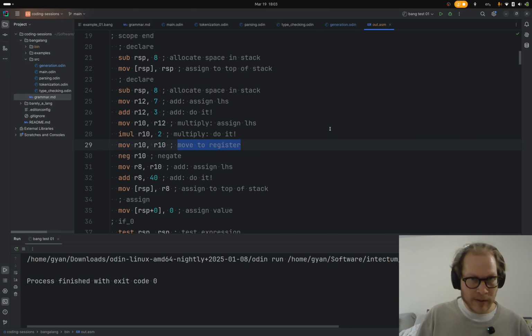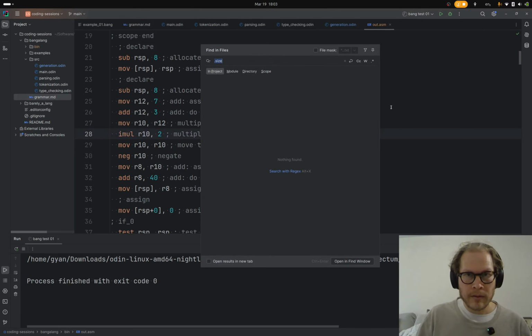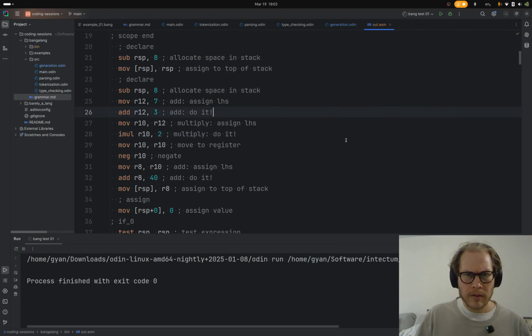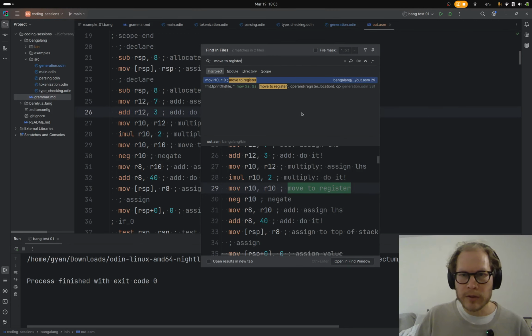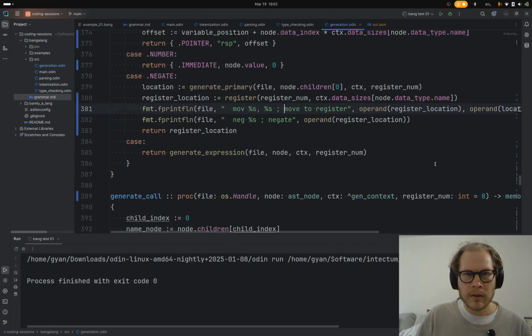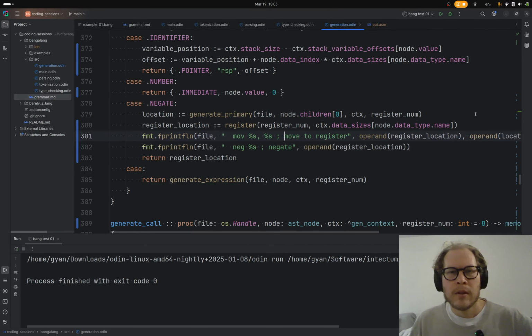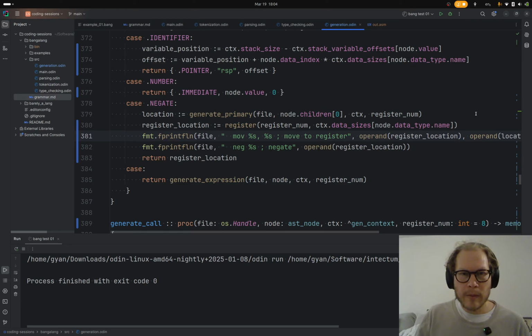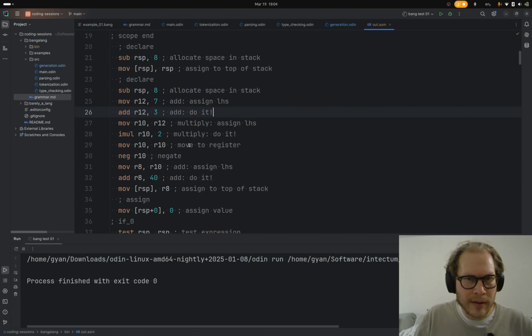That seems a bit pointless, doesn't it? Move to register. That seems a bit pointless. Yeah, well, I guess especially pointless in this case because that is a negate, isn't it?